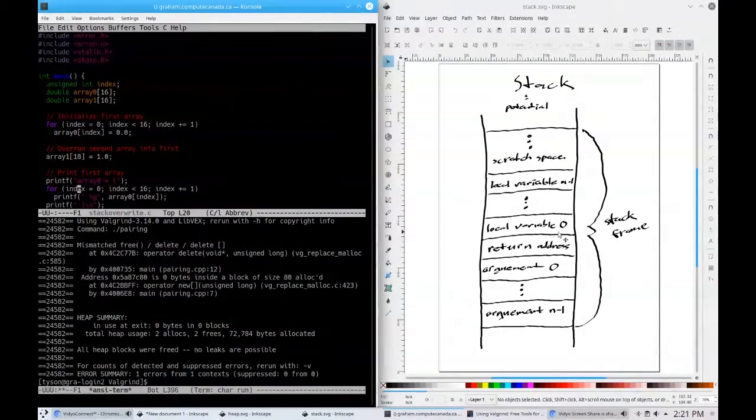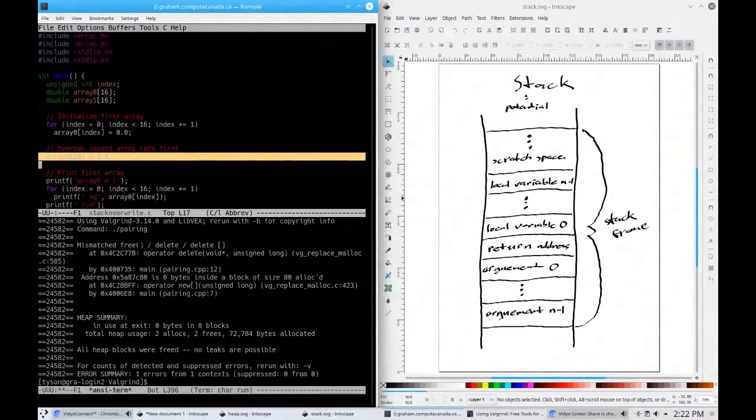So what we're going to have here is local variable 0 will be here, local variable 1 will be sitting above it. I access out past the end of the first one, so access is down in memory. I'm going to step inside of local variable 0, so I'm going to wind up here. Since I'm outside of array 1, I'm going to access whatever's next in memory. What's next in memory, this is on the stack, will be array 0. So I'm actually going to change a value in array 0 right here by accessing past the end of array 1.